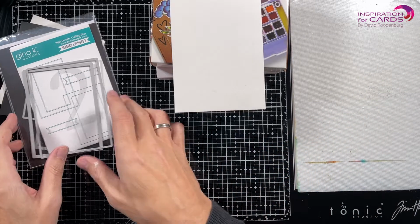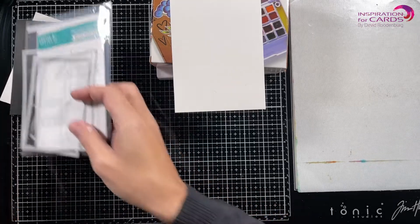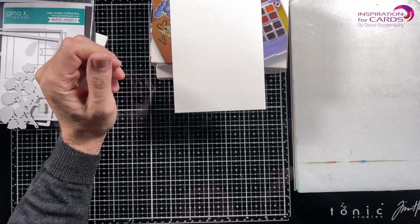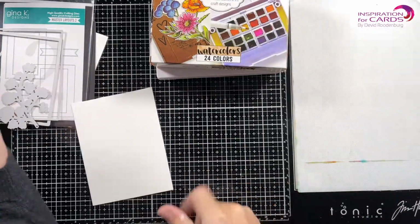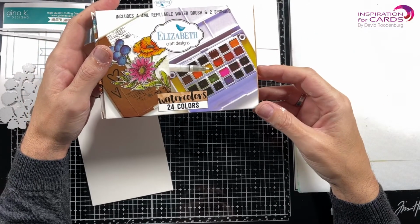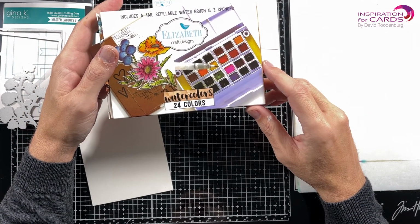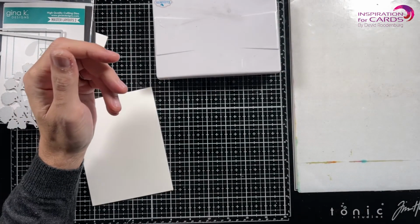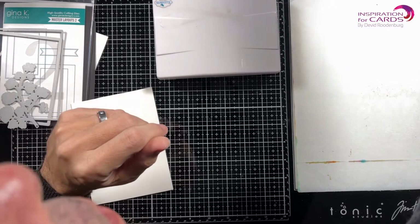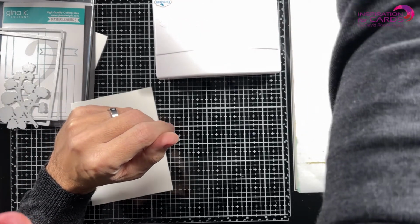Now it was funny because I experiment quite a lot and I've got a big stash of different backgrounds, but of course the color scheme I want is not in there. So we're going to make it again. Since we're experimenting and trying something new, I'm going to be experimenting with the Elizabeth Craft Designs watercolor to make a background. I saw some ladies do that and I just thought, why not? I'm going to give it a go.